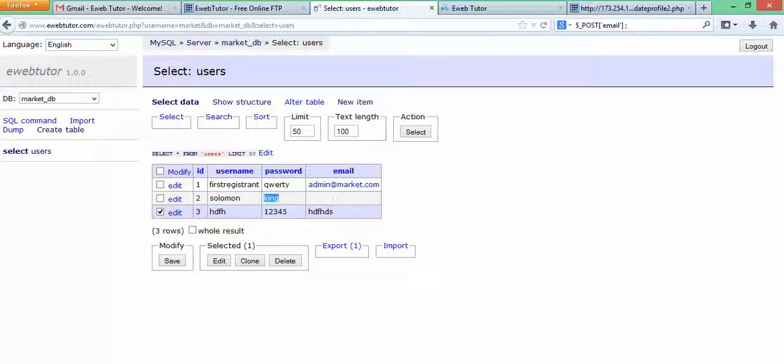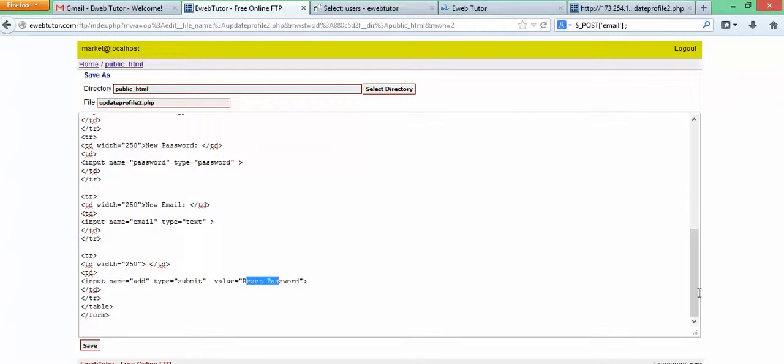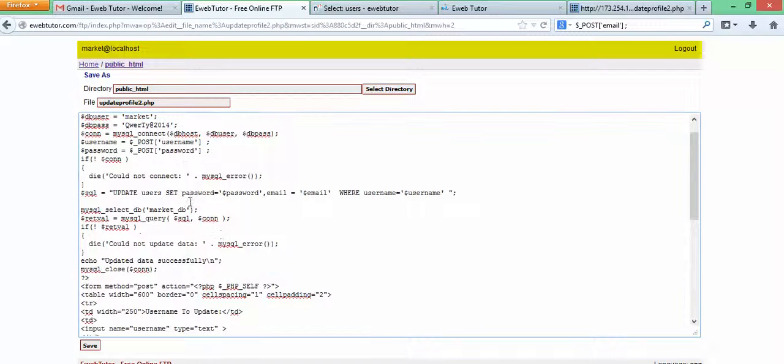Why? The reason your email does not change is, if you look at the script here now, you say password equals $password. So the password is equal to what? $password. That is why your password changed, because you have declared your $password. You have said your $password is what I will call this thing. I don't need to call it $_POST user password again.